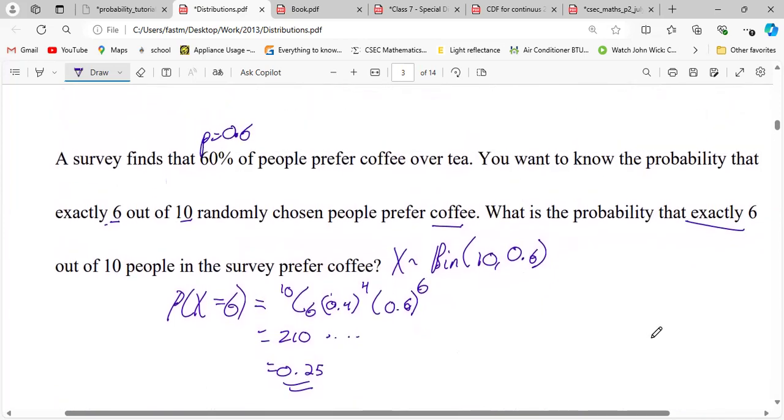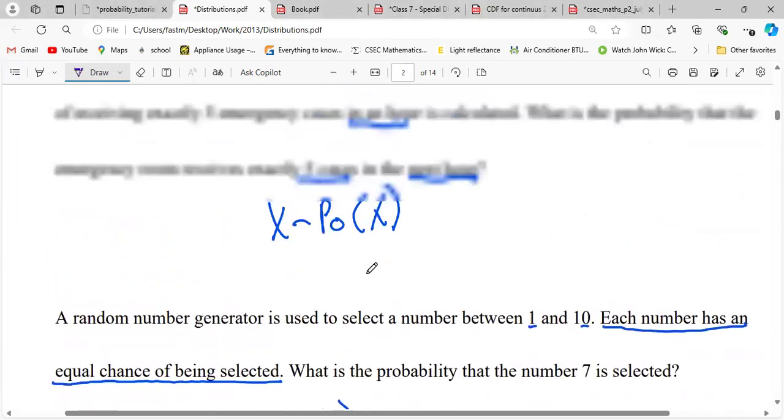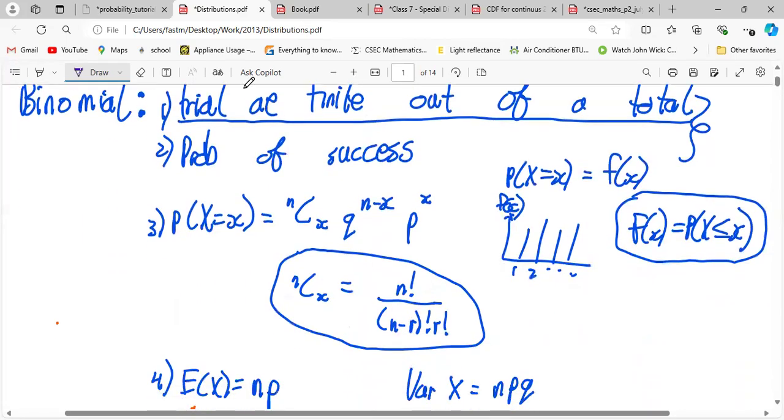Alright? And that there is a binomial distribution question. I think we had a next one, but it would be redundant at this point, because it's basically the same thing you do. Right, so let's move on to another distribution. I want to go to a whiteboard.